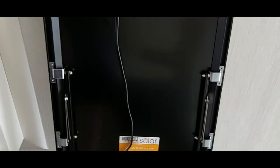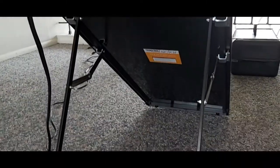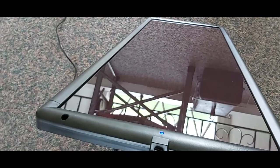Let me back up so you can see the stand goes all the way to the bottom. Here's what the solar panel looks like up on the built-in metal stand. It's a very sturdy metal stand — I really like this feature. A lot of solar panels don't have a built-in stand, and this one does. The blue light is still on, so I'm going to go ahead and plug it into my Go Power Plus, a small lithium-ion power station.